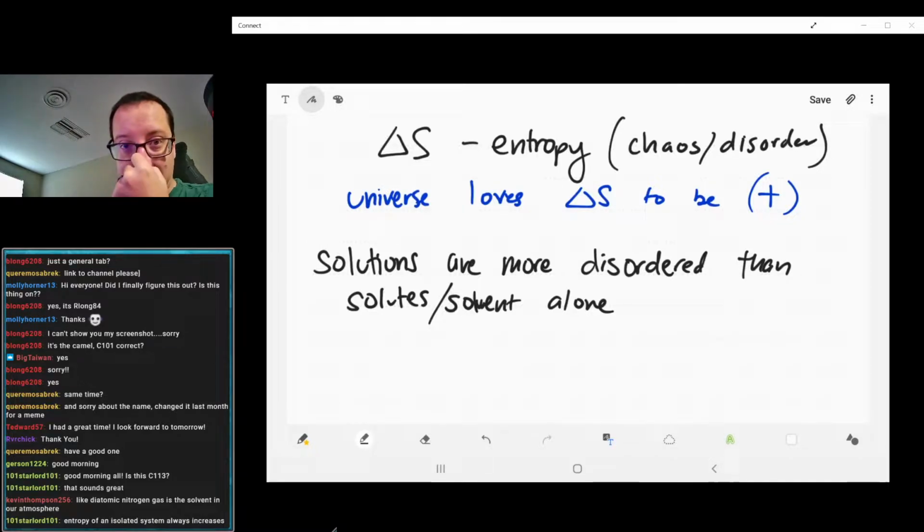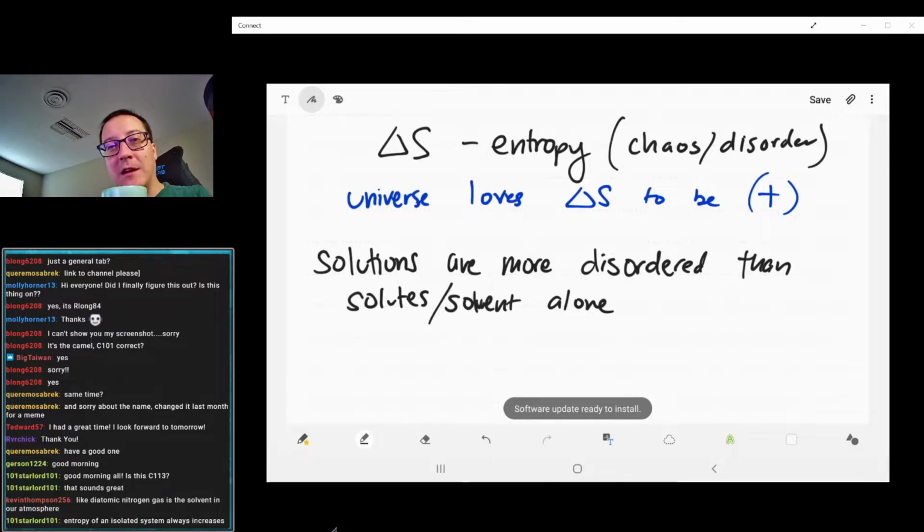So just because having organized sections, if we had an atmosphere where we have a nice area of nitrogen, and here's where oxygen goes, and here's where argon goes, that's totally nice and organized, and nature says, no, we're not going to do that. We're going to all mix together because I want things to be disorderly. That makes me happy, and so you can think about it that way.